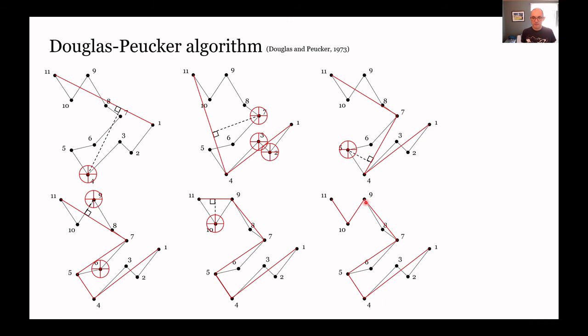We've managed to get rid of 1, 2, 3, 4 points from our line. Well, that's something. We've simplified it down. And we're saying that this new line, this red line, represents, in our new scale, the information contained in the original line well enough. It doesn't have all the information, but it's good enough for us in our new scale.